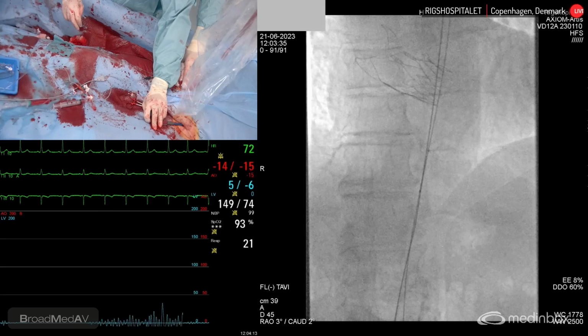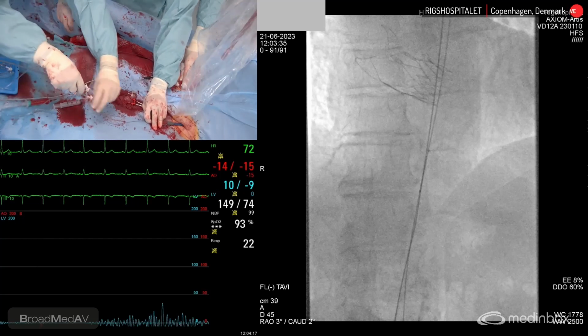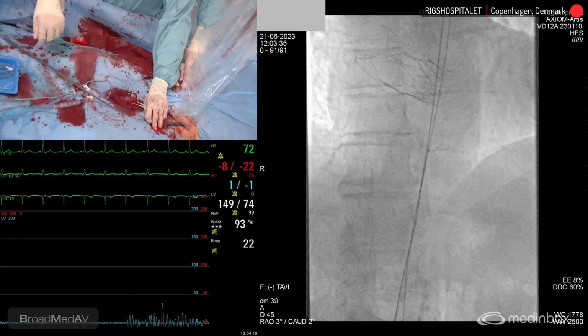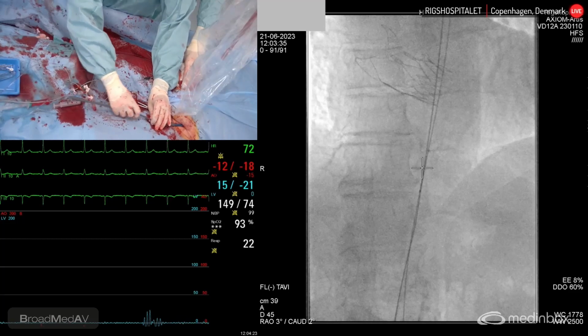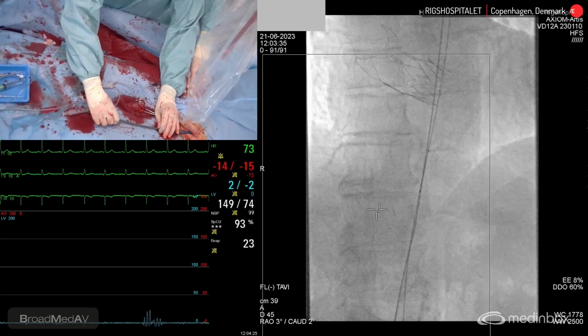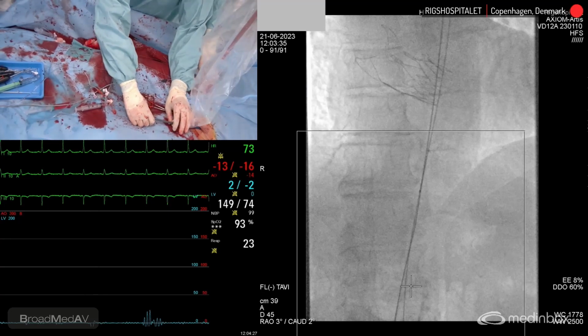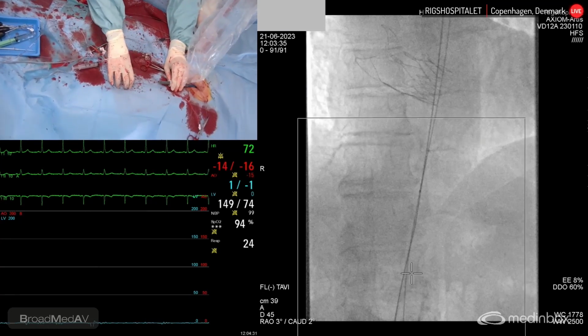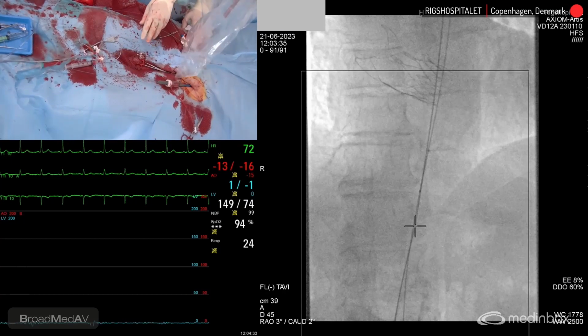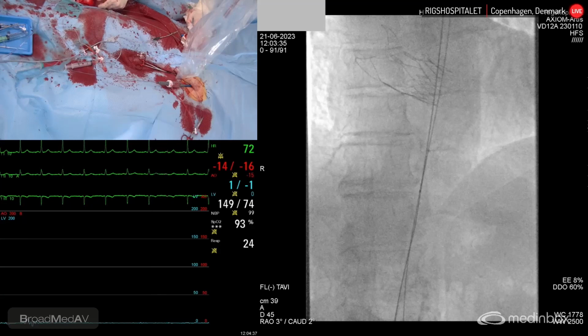But we're going to do it like a closure, as we do the transaxillary cases. That's maybe also interesting for you to see. So we always do the ProStyle, followed by an Angio-Seal, and then followed by a balloon, which is riding over the arteriotomy of the puncture site, just to optimize the whole thing and get the Angio-Seal anchor into the vessel wall. So we're going to do that style. Maybe it's unnecessary, but full safety package.